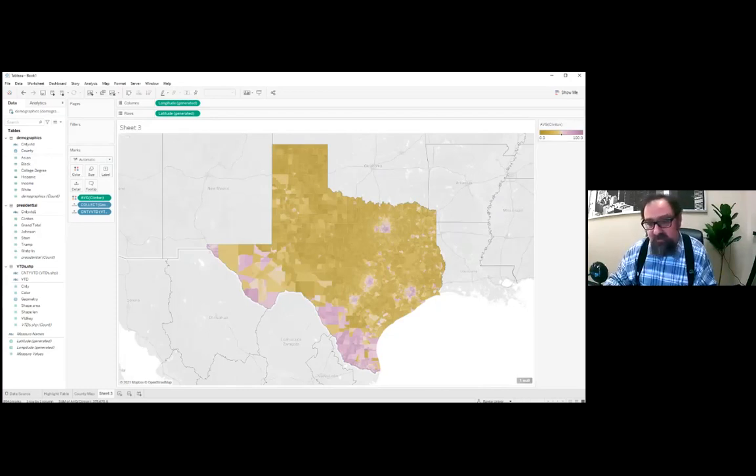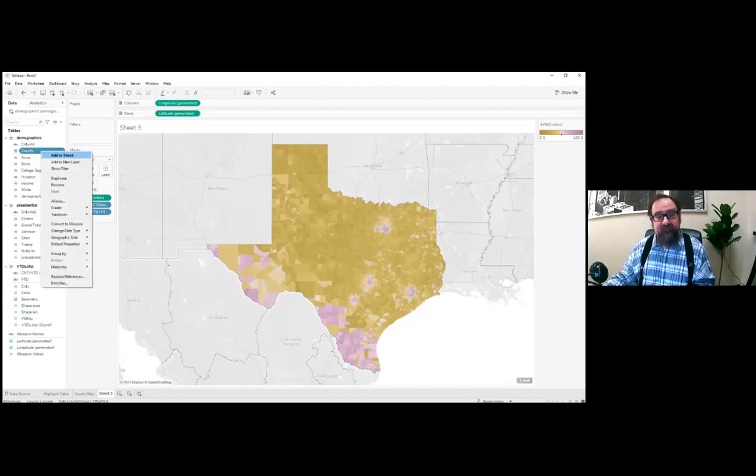Last thing we're going to do right here is to create a filter for which counties we want to view. That's very, very easy. First, we need to find the table that has the county field or column in it, and that's way up here under demographics. That's the one that has the name of the county. All we have to do is right click or click on the little drop down to the right and show filter.